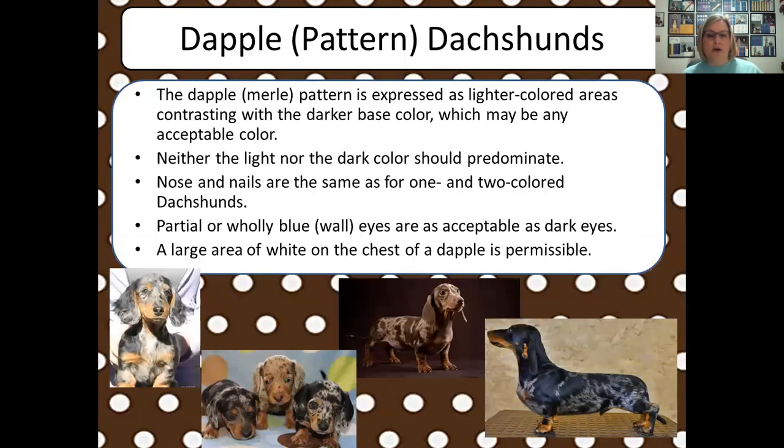Let's talk about patterns. We've talked about colors. Let's talk about patterns. They're not the same thing. Dapple dachshunds. The dapple merle pattern is expressed as lighter colored areas contrasting with the darker base color, which may be any acceptable color. Neither the light nor the dark color should predominate. Nose and nails are the same as for one and two color dachshunds.